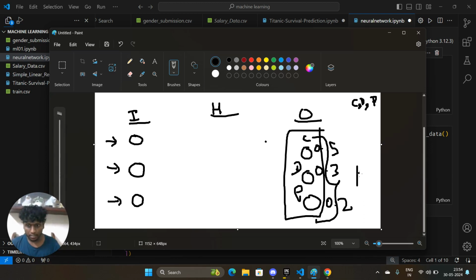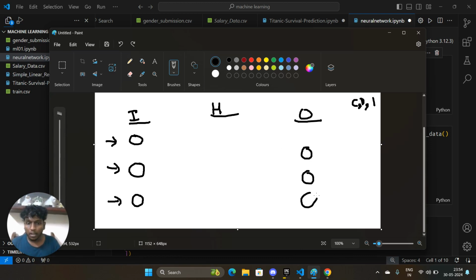So for an input image A, with 0.5, 0.3, and 0.2, it is highly probable that it's a cat. It might sound confusing, but we'll get a grasp of it.